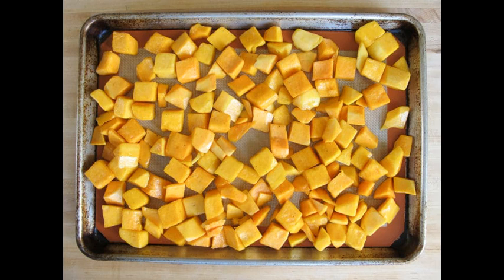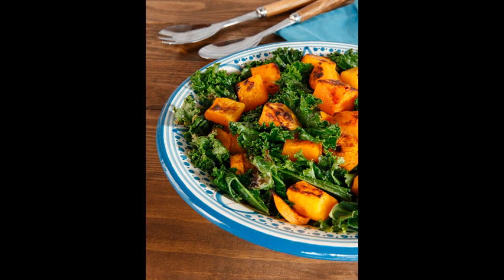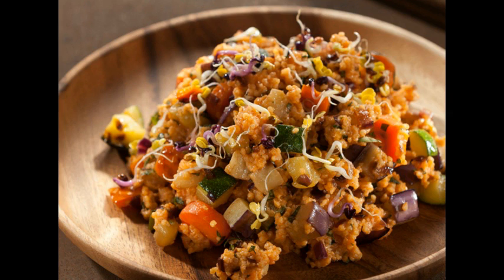Improves eye health. That orange color of butternut squash should tell any health-conscious person one very obvious fact: there is a lot of vitamin A in the vegetable. This comes from the fact that butternut squash contains 4 important types of carotenoids: beta-carotene, alpha-carotene, lutein and zeaxanthin. Those latter 2 carotenoids both work directly in the retina to prevent oxidative stress and macular degeneration, while the first 2 are converted into retinol, which is the form of vitamin A that the body can use.